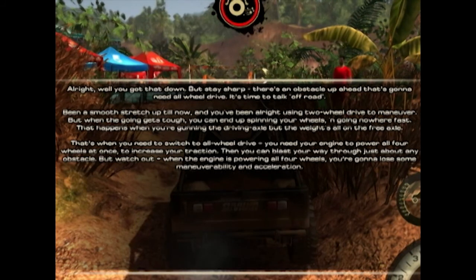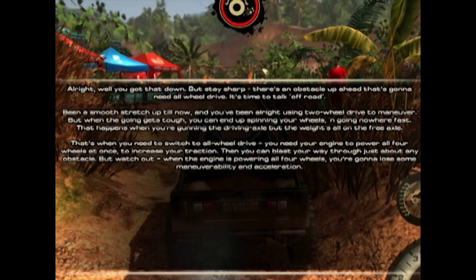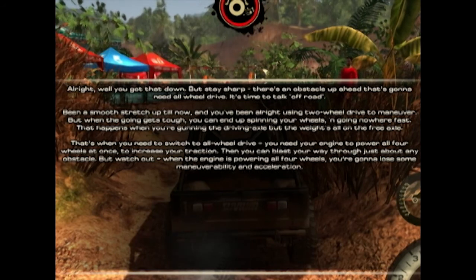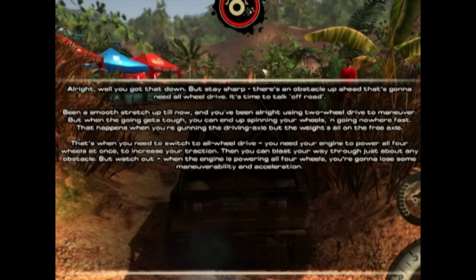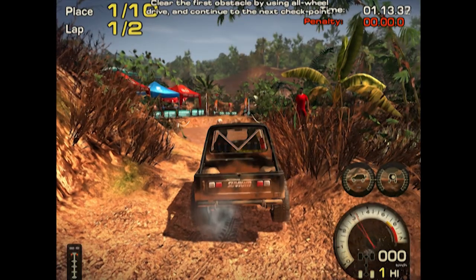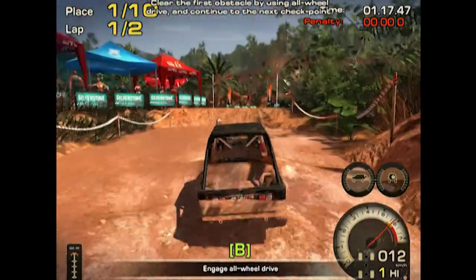That's when you need to switch to all-wheel drive. You need your engine to power all four wheels at once to increase your traction. Then you can blast your way through just about any obstacle. But watch out. When the engine is powering all four wheels, you're gonna lose some maneuverability and acceleration. Engage four-wheel drive.